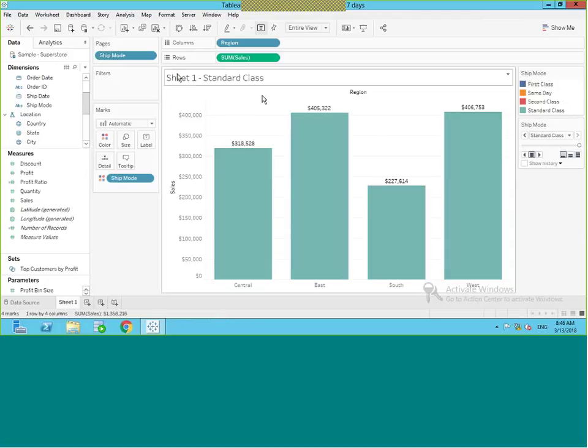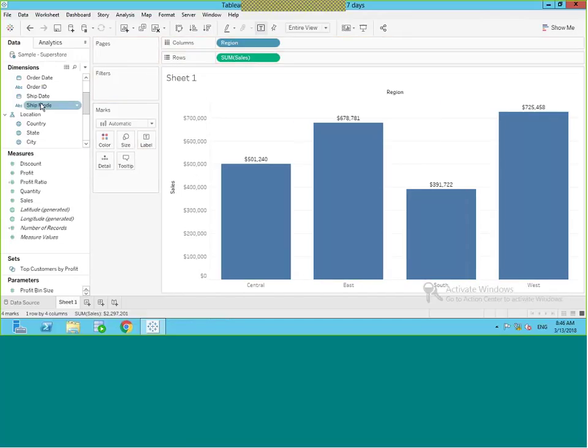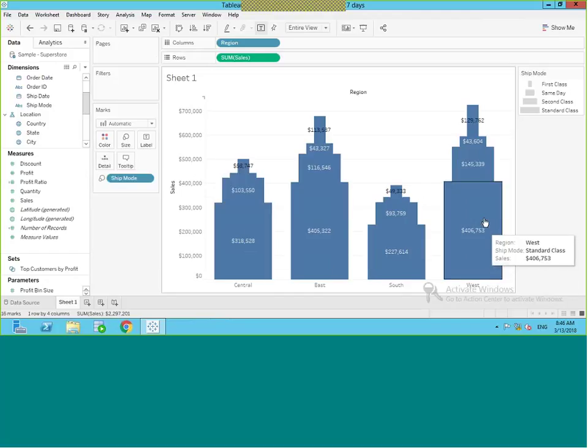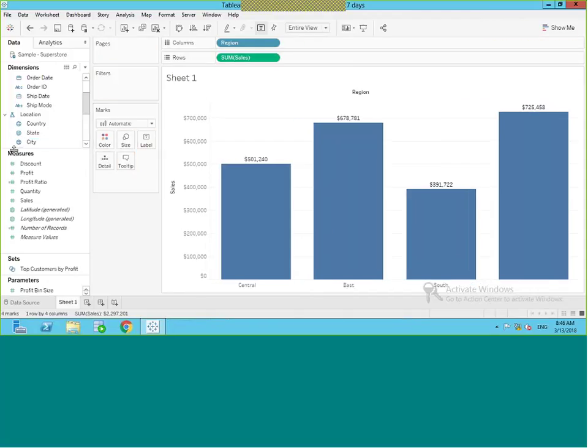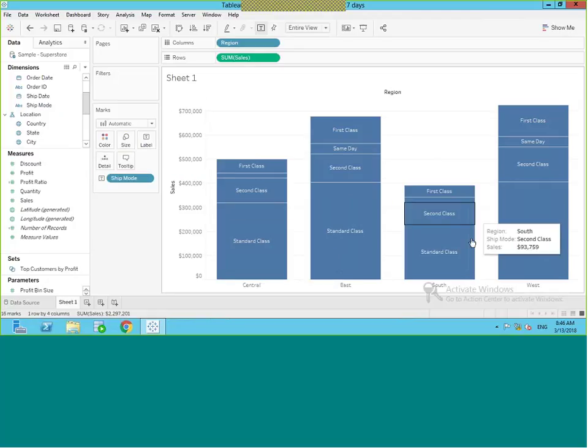Okay, so this is what will happen when you drag and drop data onto these shelves, onto these marks cards, and present your data there. Color, I don't want it. Shipping mode, I want to put in a size. Then the size of these data items is changed into different sizes. See that I am putting it in a size. No, I don't want it. Shipping mode, I want to put in a label. So in each shipping mode nothing else happens, but only the label will have shipping mode values there.